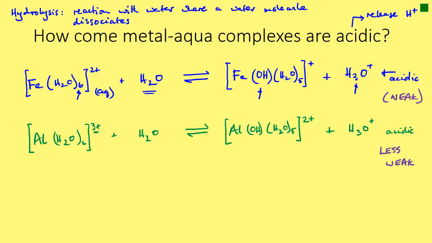So that begs the question, why is our metal 3+ complex more acidic than our metal 2+ ion? And it's down to the charge density of the 3+ ion. So the aluminium ion and the Fe3+ ion have, as the name suggests, 3 positive charges, whereas our copper and our iron have only 2 positive charges. So our charge density, so our M3+ ions, they have a much higher charge density.